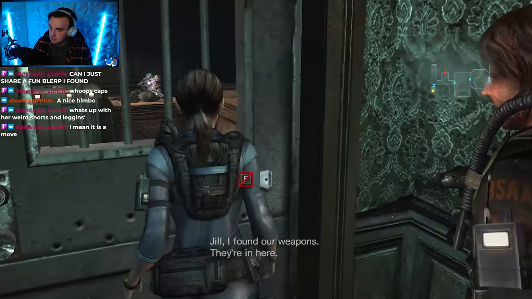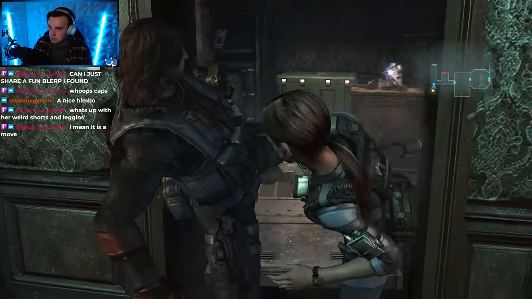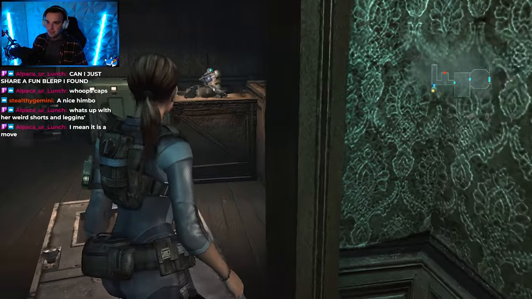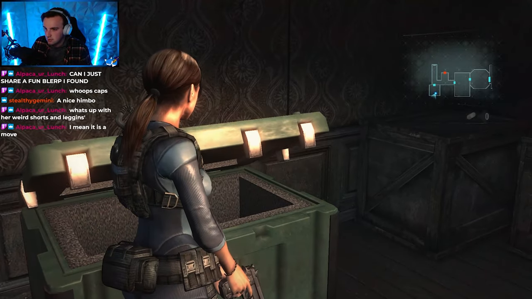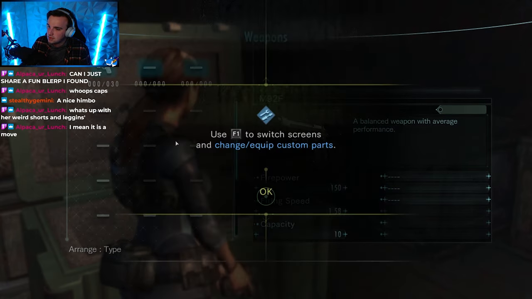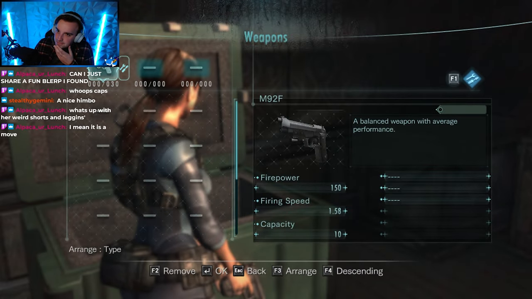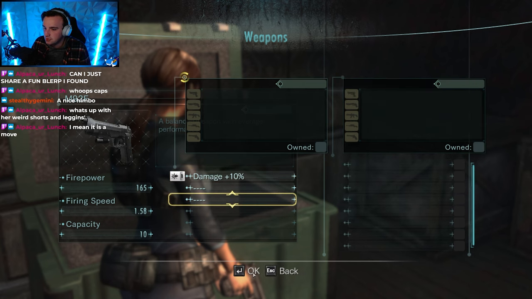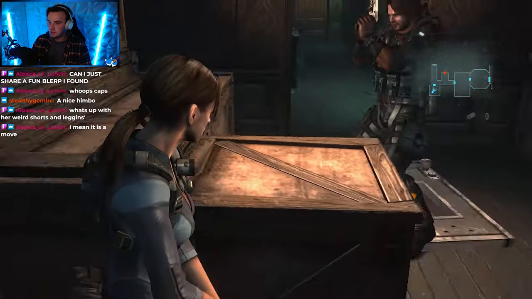Custom parts. Found our weapons. They're in here. Okay, but can we not get in there? Oh, team kick. Let's get our stuff. Perfect. Goes in the box. You can customize items. Okay. We can add one damage. Sounds good. Let's do it.